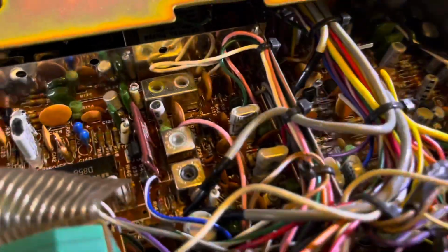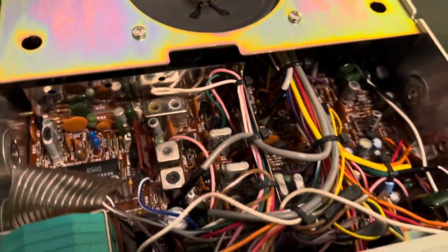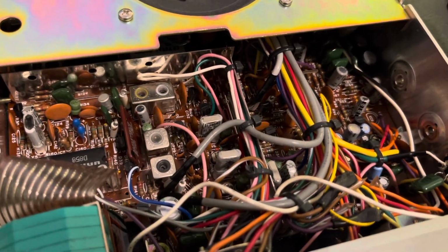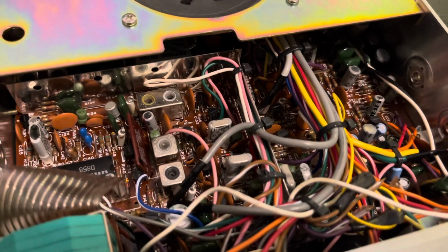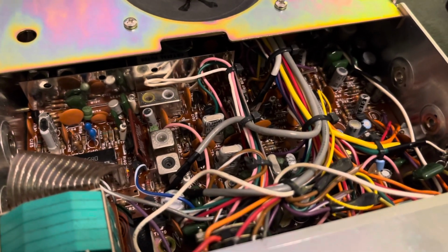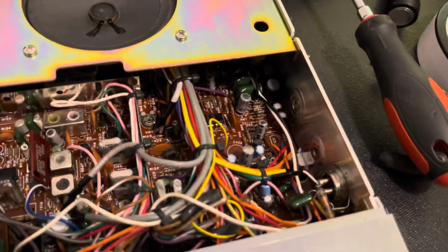So I think I'm going to go ahead and just make this clarifier stock. I don't see the need of having an open clarifier on one of these CBs as long as they're aligned properly. So I think I'm going to go ahead and just take that out of there. But anyway, I just thought I'd show that. But overall, I mean, inside this thing, it looks really great.